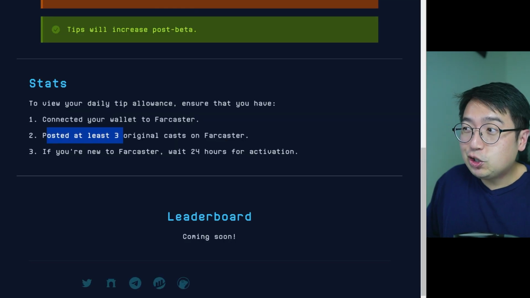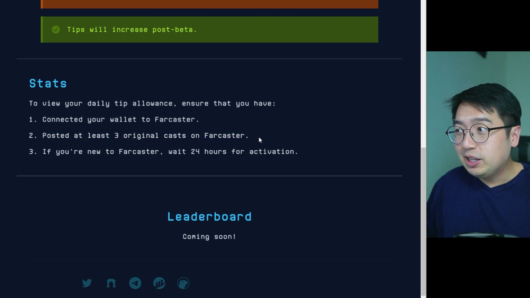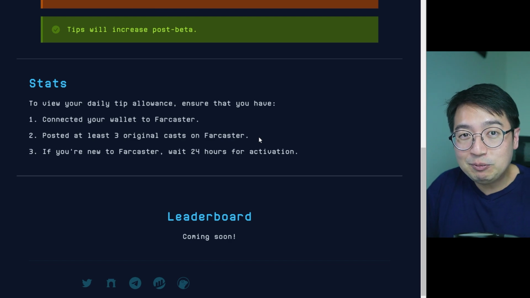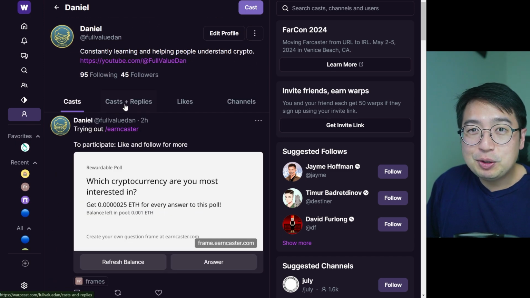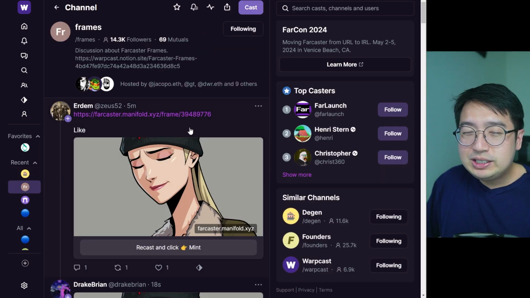Now, after you've connected your wallet, you want to post 3 original casts on Farcaster. So that's 3 posts. You have to create 3 pieces of content that people can engage with. So you're going to want to post that in different channels. Because if you don't post it in a channel, it's just going to be to your own profile. No one's going to see it. You need to post something to a public channel, which is kind of like Reddit.